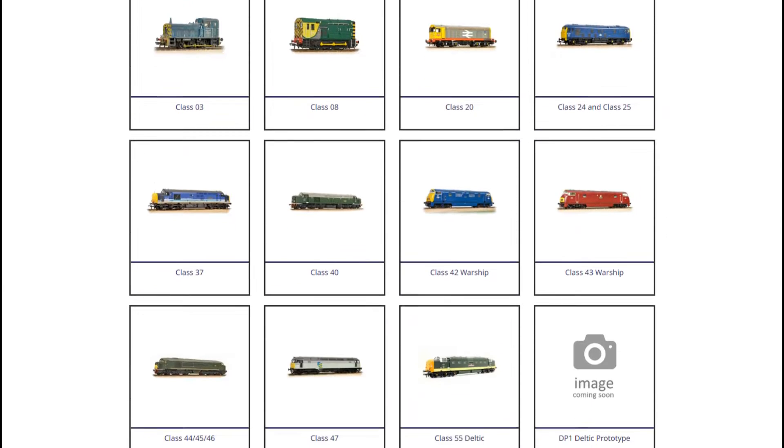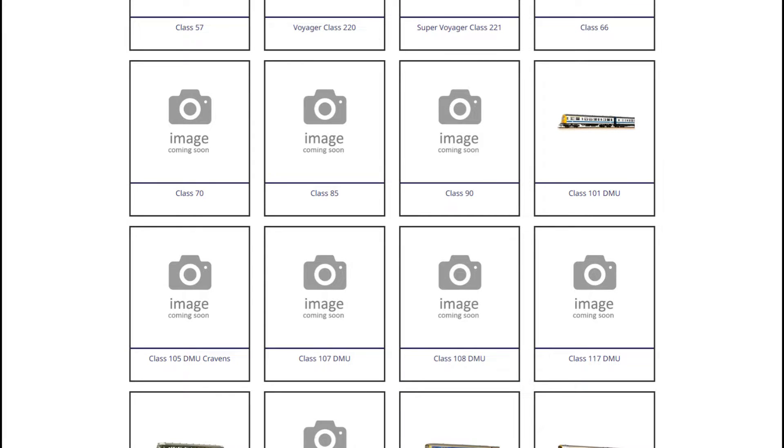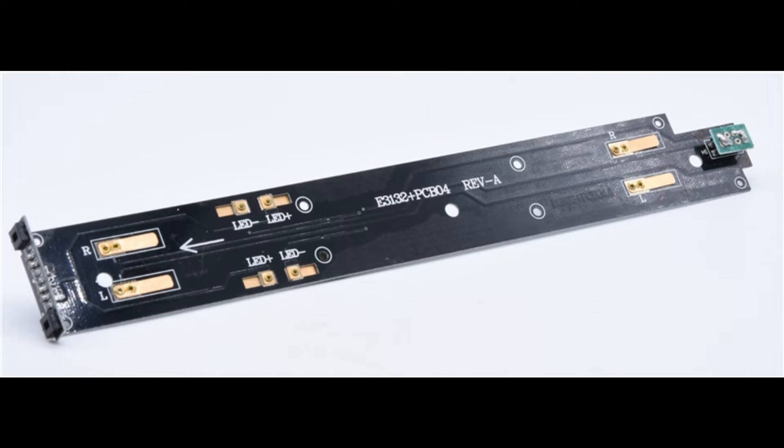An option out of left field is to go have a look at the Backman spares site to see if there's a PCB from a similar DMU — one that provides the same connection to the bogeys, the same front light arrangement, the same connections to the lighting board in the roof, but has an 8-pin socket in the trailer car. The obvious candidates to check are the Class 108 and Class 105, which share the same decoder-per-car architecture but use an 8-pin socket. Unfortunately, neither of these look like they help. The Class 108 trailer car has a different style of bogey pickup mechanically in a different location. The Class 105 trailer car is a closer match mechanically but has connections to the roof near the other end of the vehicle that would need extensive modification, and the front lights look to be a different arrangement too.